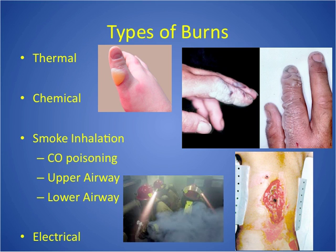Now types of burns. I gave you some pictures because I think you remember better with pictures. A thermal burn is what we typically think of with most burns — scalds, putting your hand on something. Chemical burns can be from inhalation, causing burns in the lungs, or from contact. They do different things to the skin depending on the chemical. Then there's smoke inhalation — carbon monoxide poisoning and airway damage. Any time you have smoke inhalation, there's big potential for airway problems that can crop up a little later, not immediately.